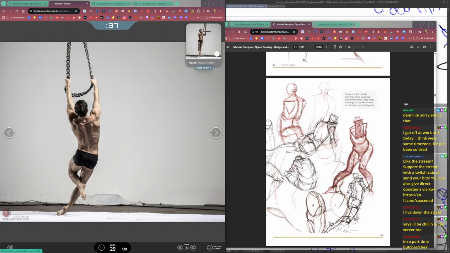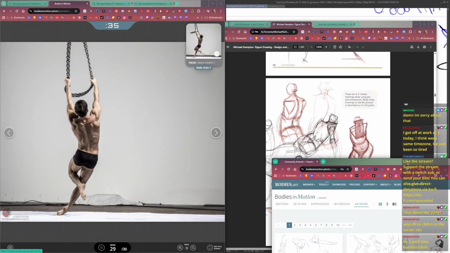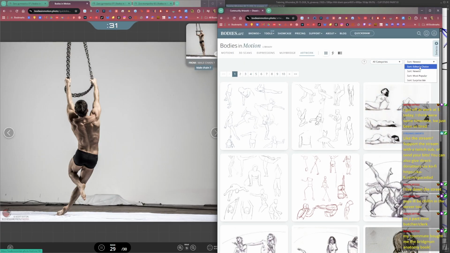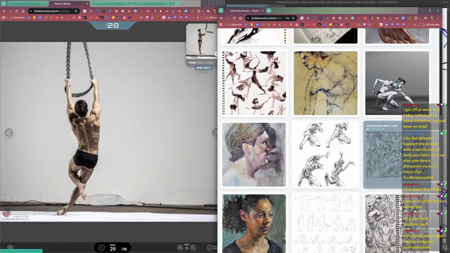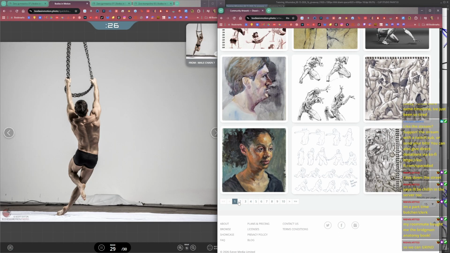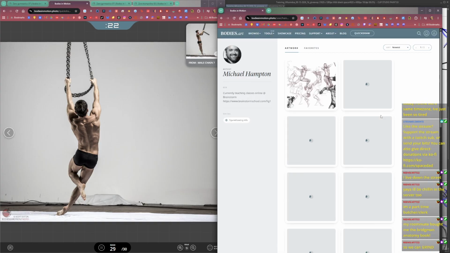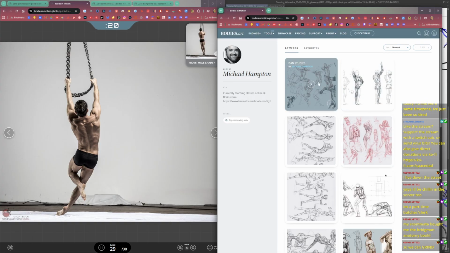You can browse the artwork section here. I'm going to go to Editor's Choice so we can see real quick. You could find Michael Hampton sooner. There we go. Michael Hampton is one of the many extremely talented artists that's put stuff up here.